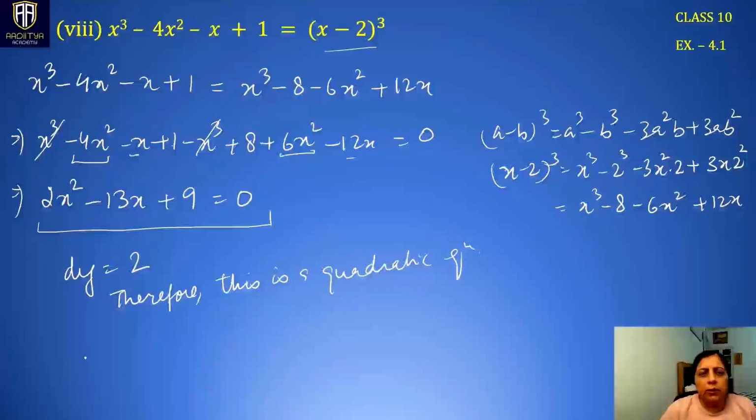Just by looking at the question, you don't have to answer whether it is a quadratic equation or not. You have to simplify both the sides of the equation and simplify it to this last stage where we can express an equation in the standard form. And then by checking the degree of the equation, you can say whether it is a quadratic equation or not.